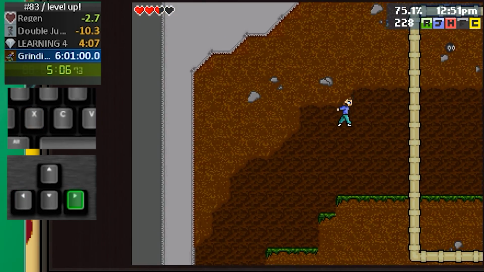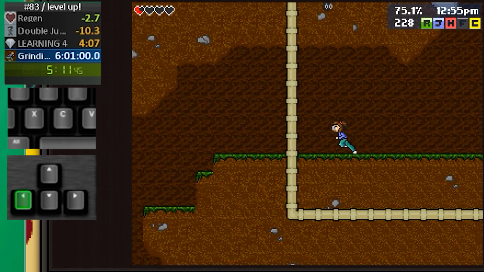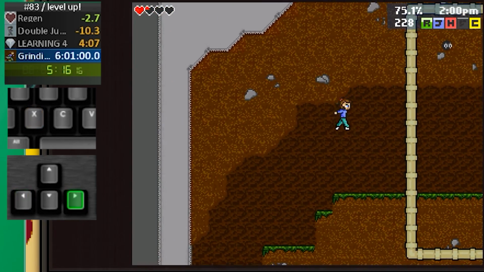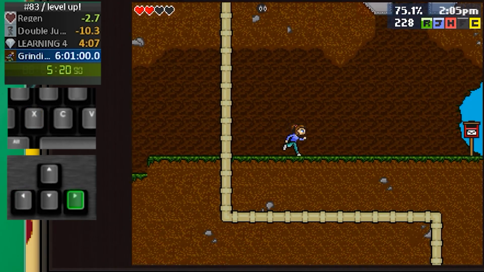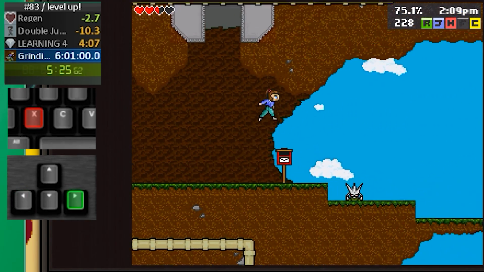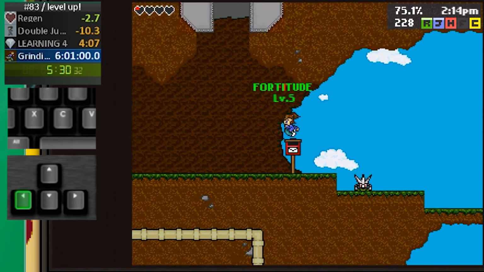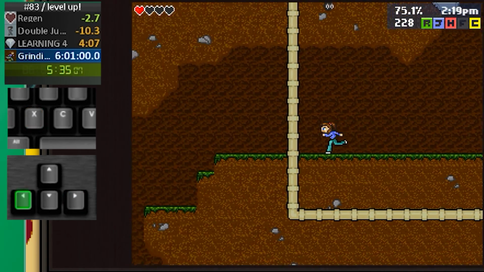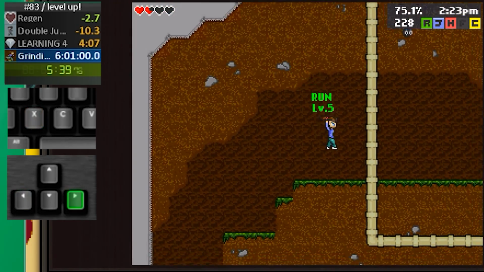So I don't think that you gain running percentage if you are skidding to a halt. I did some tests, and it didn't seem like that gives you as much as just normal running, which is why I jump and I hit the edge to stop my momentum, to give myself the quickest turnaround time so I can keep running. And of course also this increases your jump percentage. You can see that I've got them both like so close, and pretty much right here is going to be the last one. Okay, run is good.